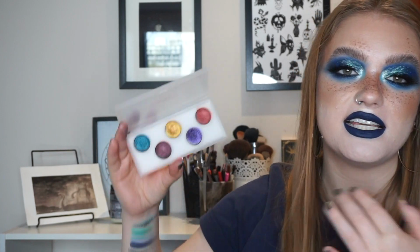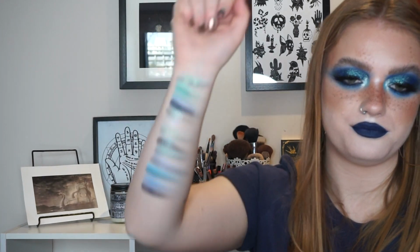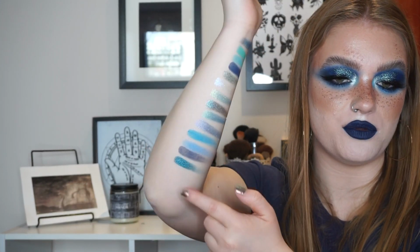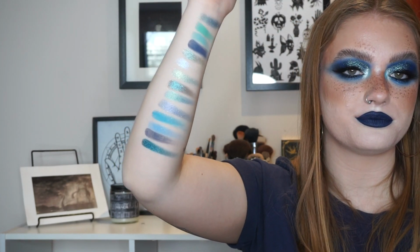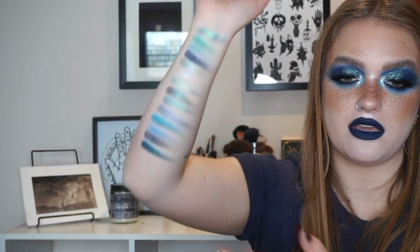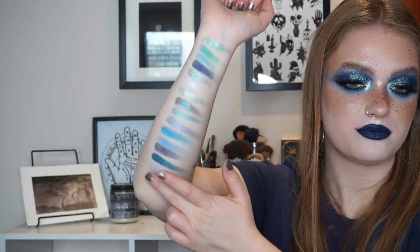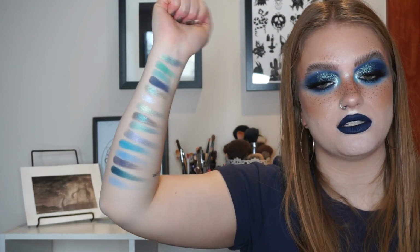Let's do some Pat McGrath. This is the Eye Ecstasy Subversive palette. And there is the shade Lapis Luxury. Is it Lapis? It has to be. Lapis Luxury. This blue here, it's really beautiful. And then there is the Lime Crime Venus 2 palette. There's only one, the shade Filter, which I actually am using on my eyes as well. This is a very light matte blue. I often reach for this as a transition-y shade.